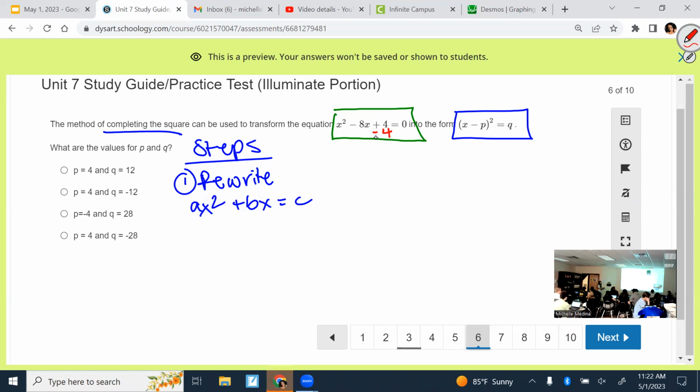-4. Whatever you do on one side of the equal sign. So then from what I have, x squared minus 8x equals 0 minus 4, which is -4. Does that look like the step it wants me to stop at? So then you have to keep going. Other than Tyson, what is step 2? Look it up if you need to, but have it memorized for tomorrow. You don't factor it at this step.